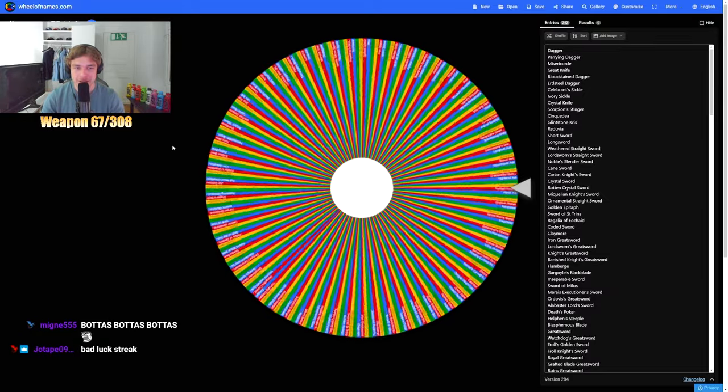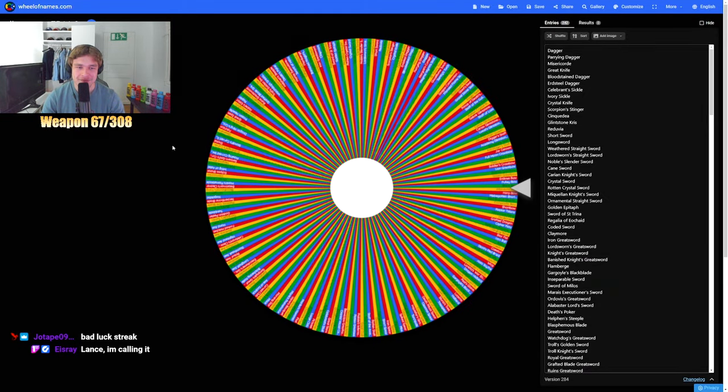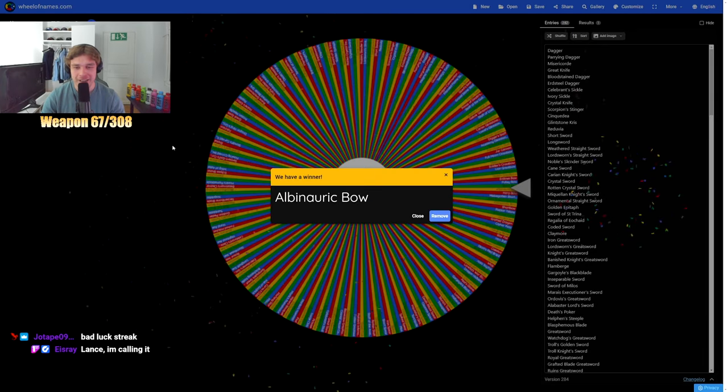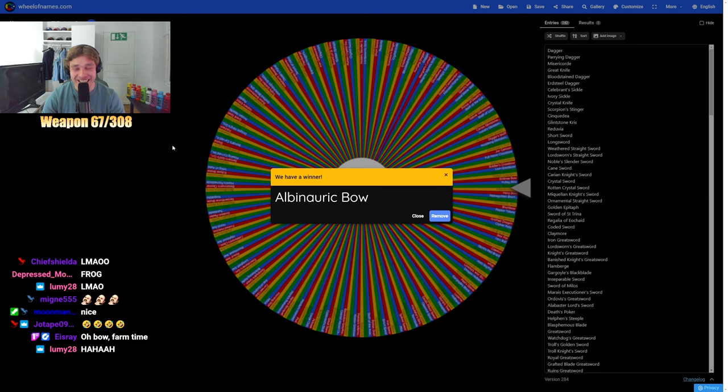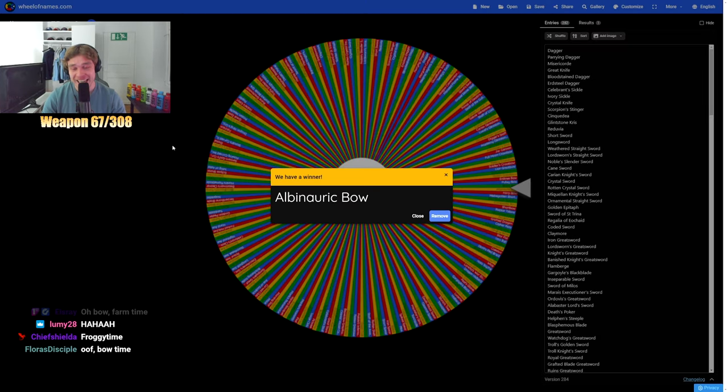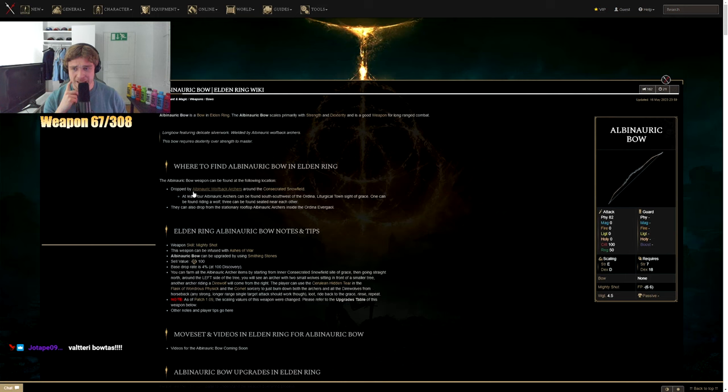Please don't be the Archery Great Bow, that's all I'm asking. I should have clarified, please don't be any bow. At least it's not the Artic Great Bow. Instead, the Albinauric Bow. Another day, another bow. Bow number 9. Yeah, dropped by Albinauric Wolfpack Archers.